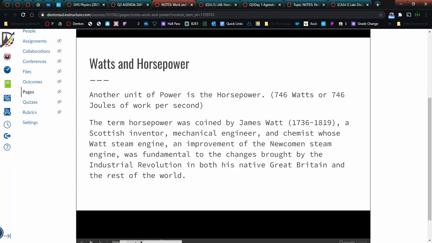So, when we do the lab, I'm going to have you calculate your power in watts, and then I'll have you calculate your horsepower. This is just to emphasize this. Here, it gives you a little story about James Watt, who the watt is named after. It turns out James Watt was actually an inventor. He didn't really invent the steam engine, he just simply made a really good version of one. And he sold the steam engine. Which is interesting because you're like, okay, he sold steam engines, and the unit of watts is named after him.